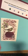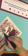I've been in Stampin' Up! for, it'll be 2 years June 6th. Maybe we'll have an anniversary party. I've been a Stampin' Up! Demonstrator for a while, and I've always just been a hobbyist. You know, I stay home, I buy all the stuff, and I'm happy just to do it. But then I decided that I could do so much more with my Stampin' Up! And one of my things that I'm doing is called Cards for Christ. These are cards that I'm making for churches and secretaries and stuff like that. And I'm sending them so that they'll have cards that they don't have to go out and buy. And it helps me to use up my supplies.